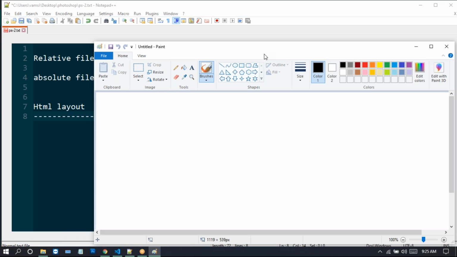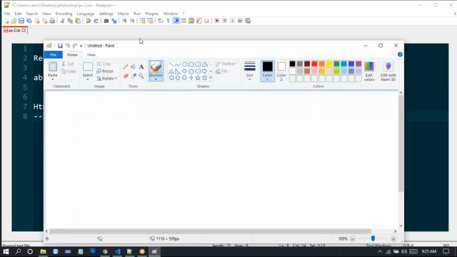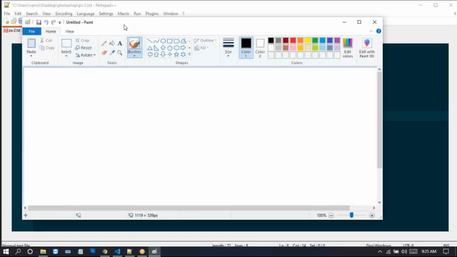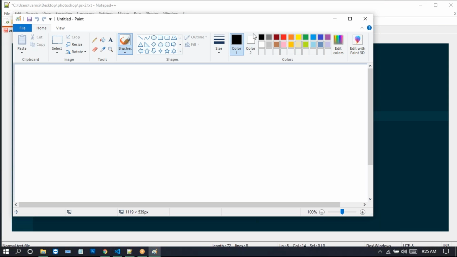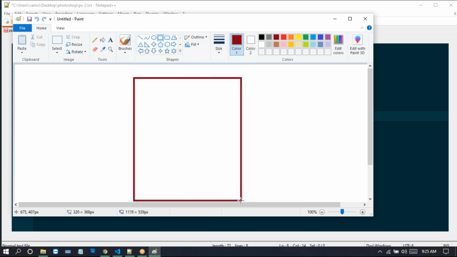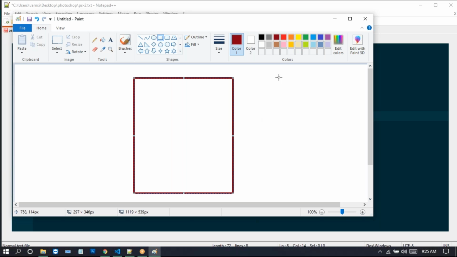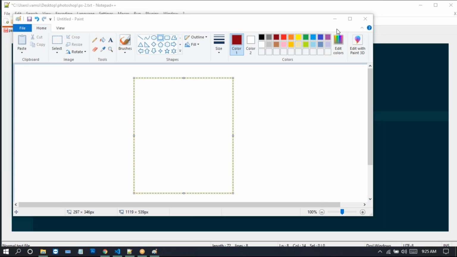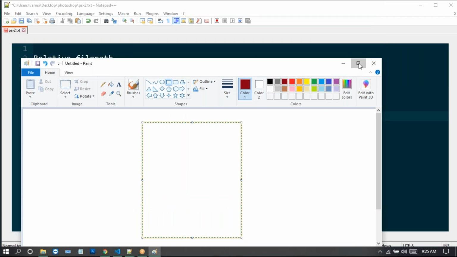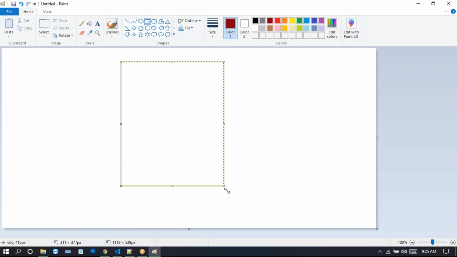I'm not sure the exact HTML layout follows the same, so this is one version. I'm just selecting this rectangle box and drawing this one, and just increasing the size.